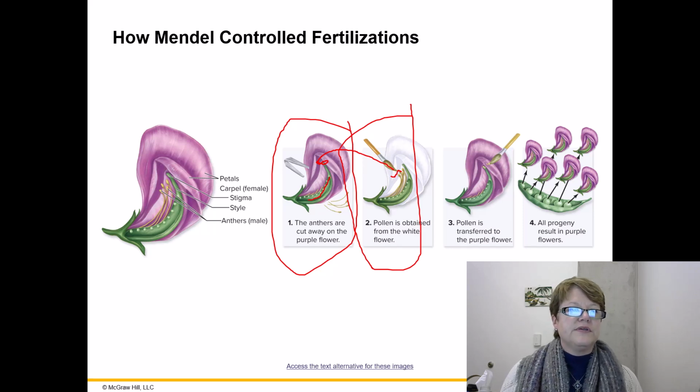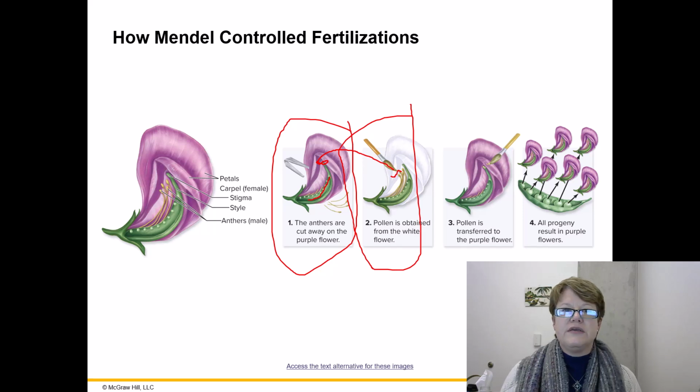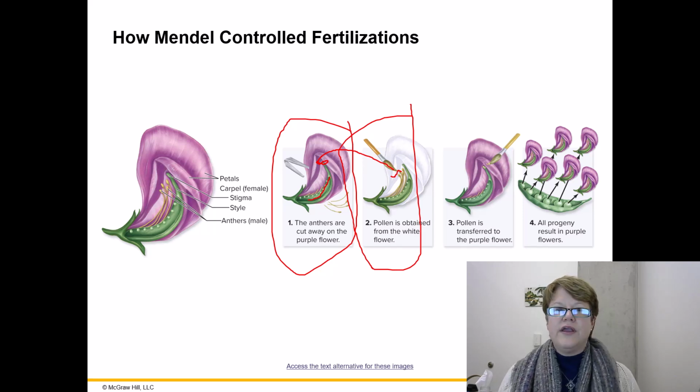The ovary is this big green compartment. And inside of that ovary, the zygotes will form by fertilization and then grow into embryos. In plants, the embryos are called seeds. So you have to plant the seeds in the ground and wait, and then they can grow up into the next generation. We call those the offspring or the progeny.